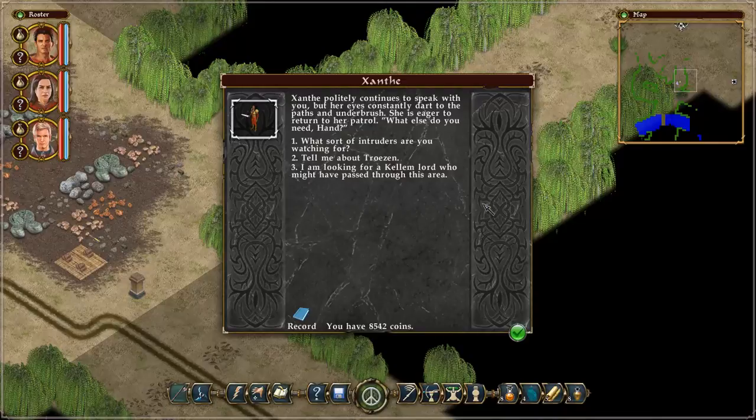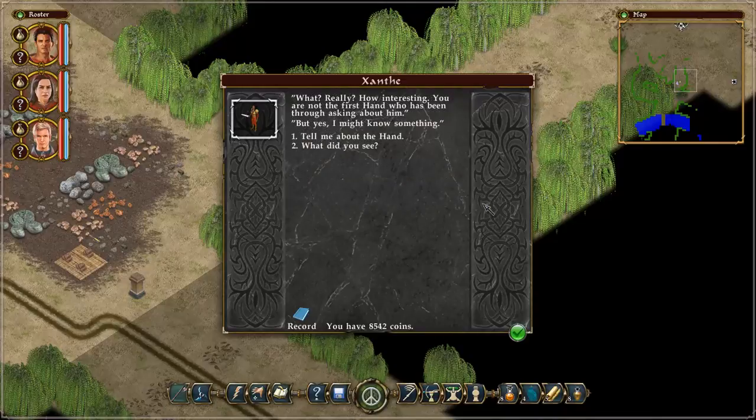Have I? A Kellum Lord. I'm sure my character should know what he's talking about here. What, really? How interesting. Or am I talking about the mysterious, what's his face? The big bad, potentially, that we're hunting? Anyway.